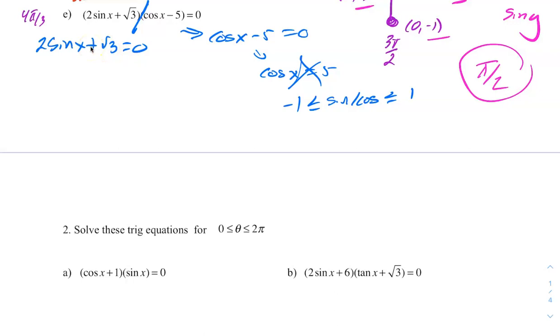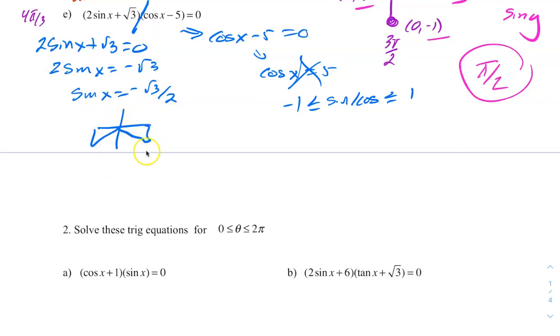Over here though, we could solve this. Subtract the rad 3. Divide by 2, and you get that, and then we just gotta solve it like normal. It's like we've been solving it. So all students, this is a negative, so I'm gonna be down here. Right, all students take calculus. Sine's positive in A and S, but we have a negative sign, so here and here. Sine's the y value, so it's negative where the y values are negative at the bottom. Cosine's the x value, so it's negative where x is negative. So sine's just the y's, cosine's just the x's. So I know when it's negative, it's going to be down here for sine.